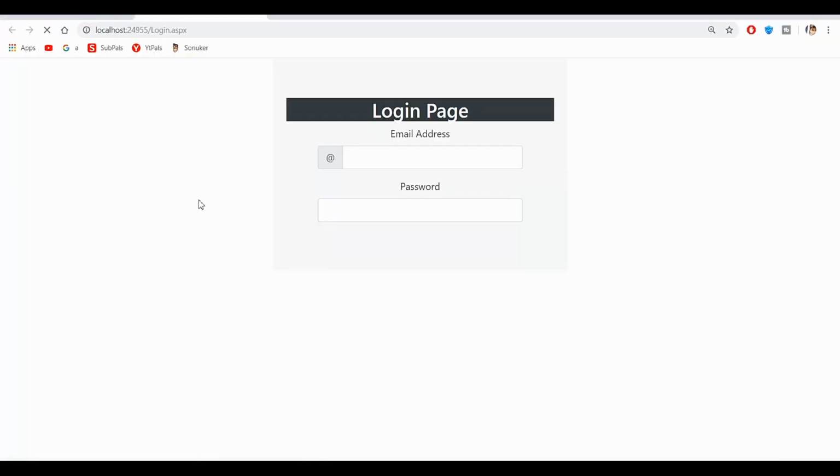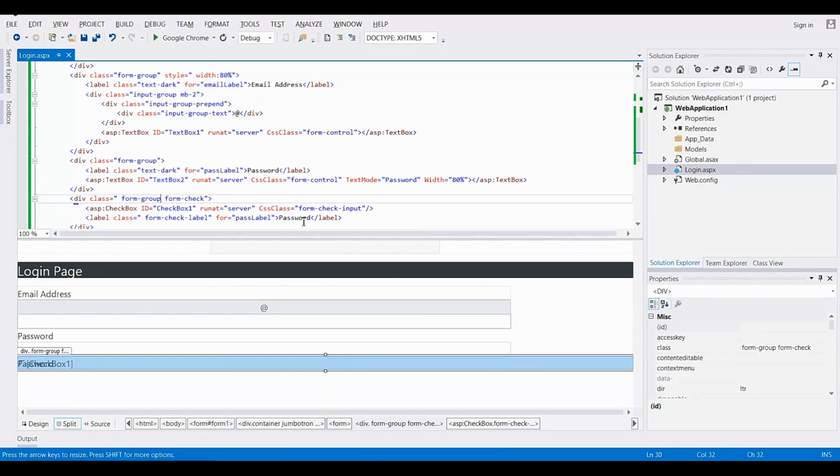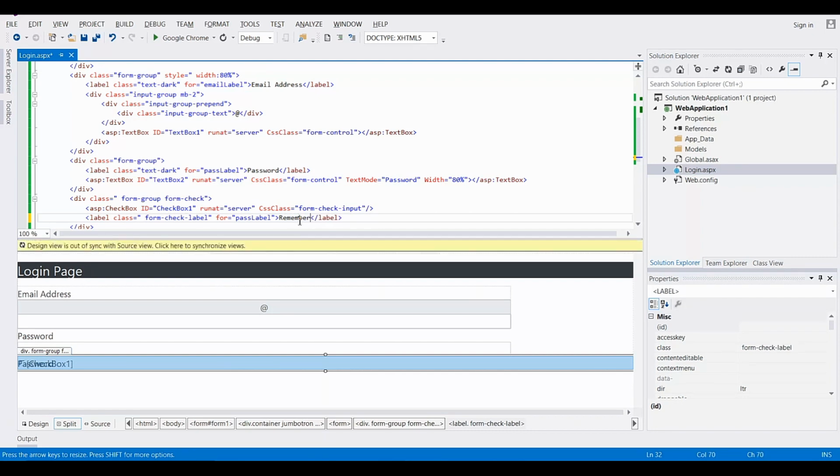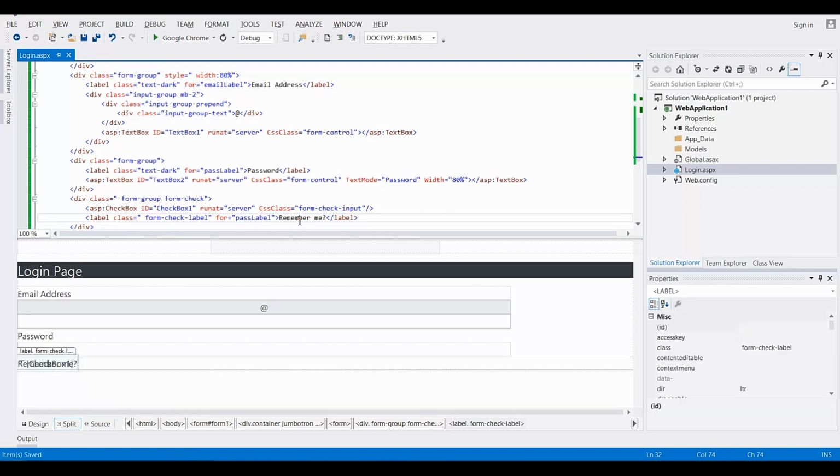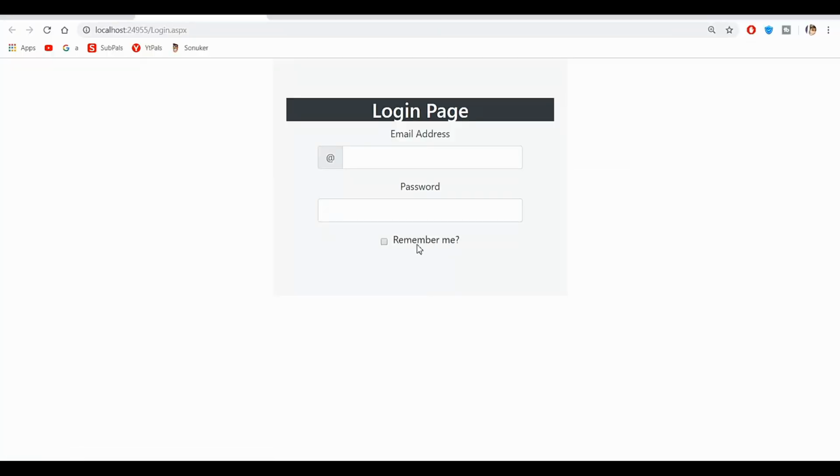Save and refresh our page in browser. You can see now we have to change the text here. Instead of password we have to make it remember me. Nice, perfect. Now we have to take one button.